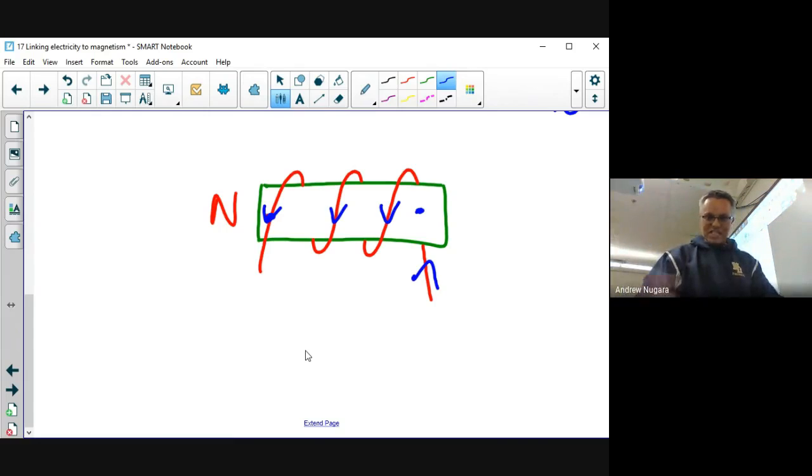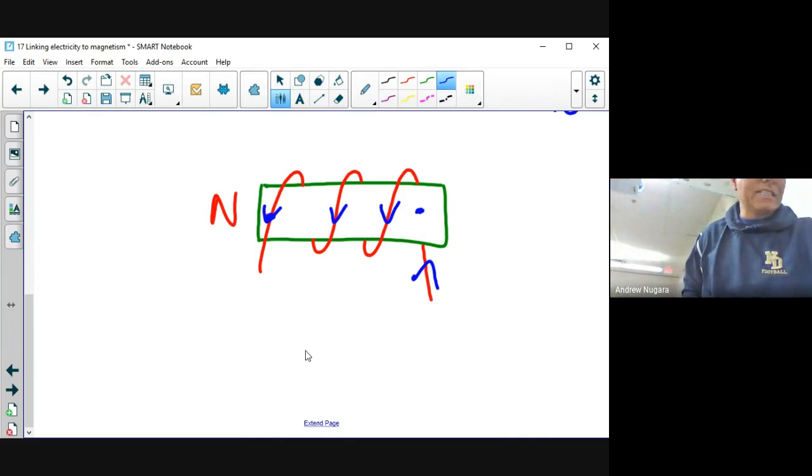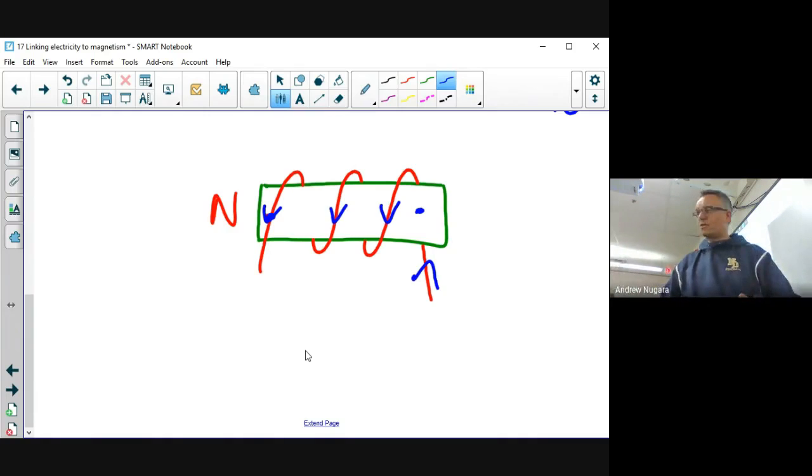Okay, so that's the first and the second hand rule. I hope that clears things up. I know these hand rules are really difficult to demonstrate in this way. It would be much better if we were in a class, and I think you'd get a better idea, but hopefully that will clear it up.